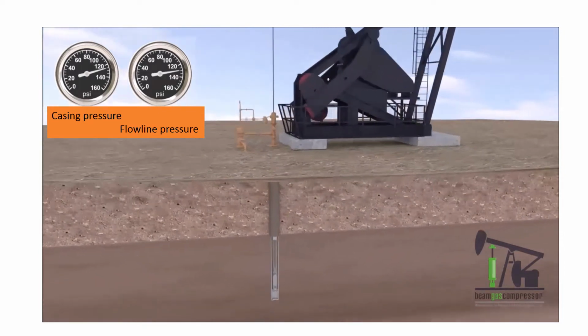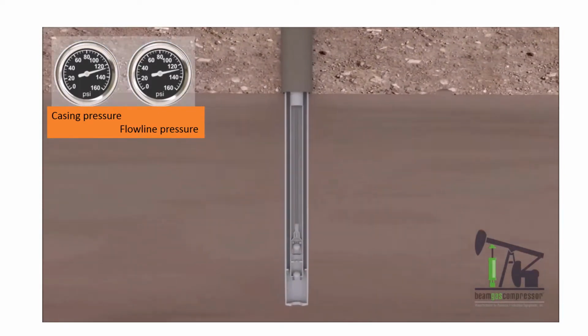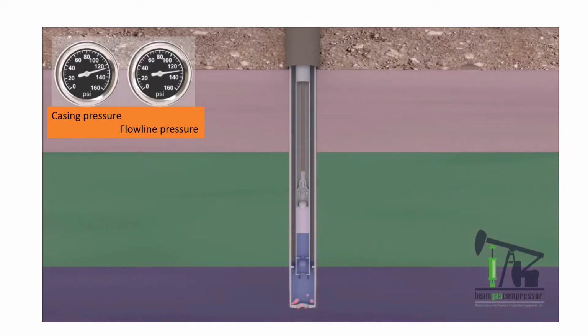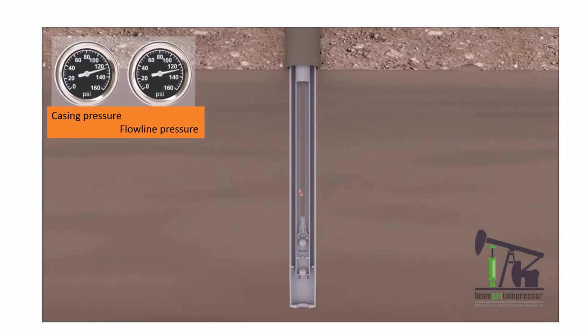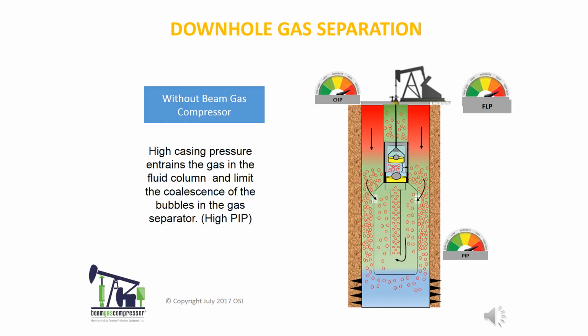Gas downhole will often enter the pump when the casing pressure and flow line pressure are equalized, thus causing gas interference issues in the pump. And you have in most wells some form of gas separator. The casing pressure will keep gas bubbles in the fluid as the fluid now flows into the pump.